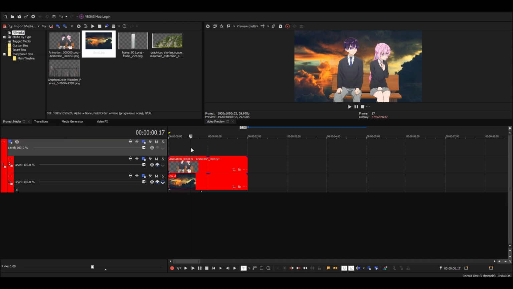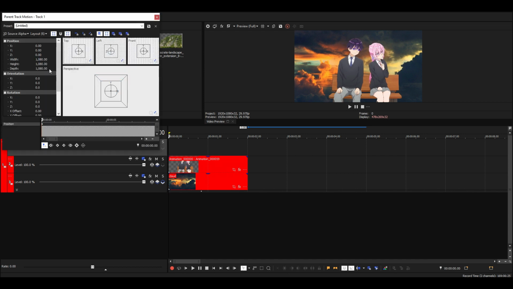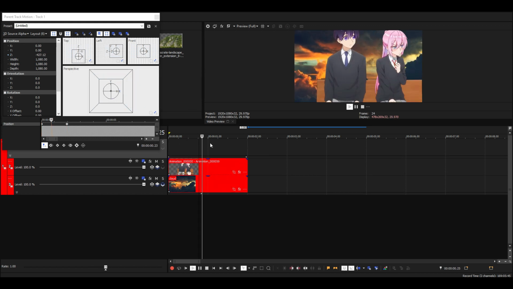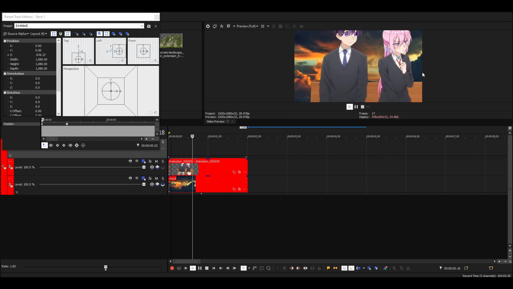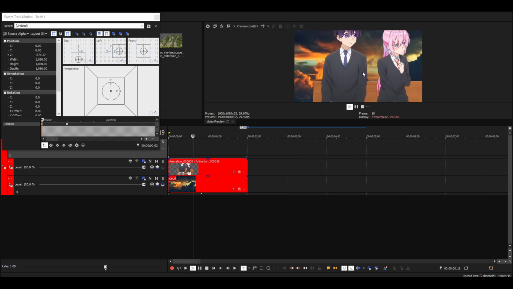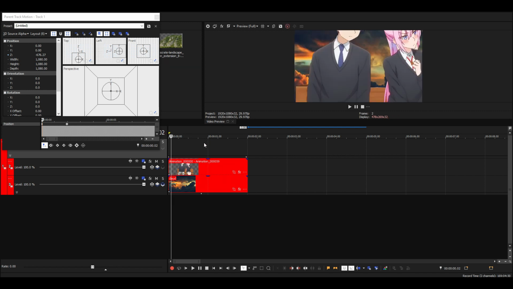Okay, it's lagging a bit. And if we were to do a movement here right now, just doing something quick, you can see that the objects that are closer to the camera will move a lot faster. So the scene will look more interesting when you're doing it in 3D and not just 2D.